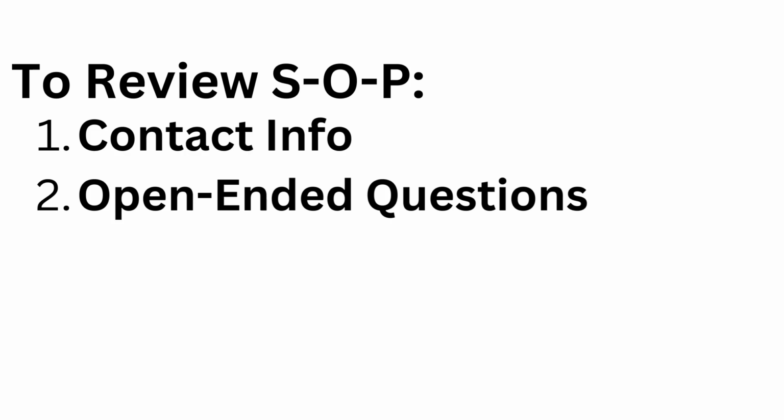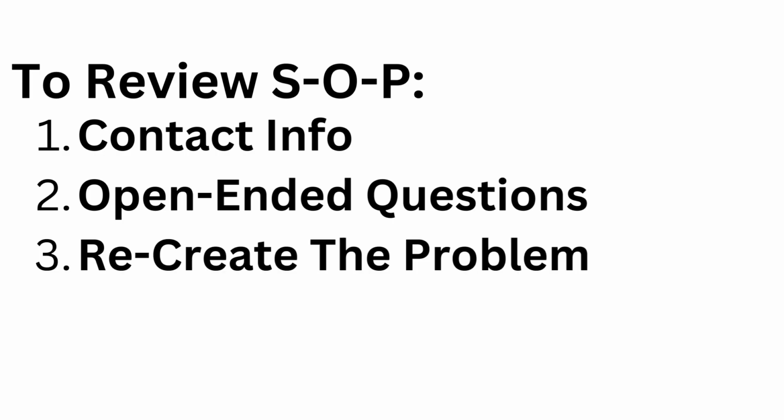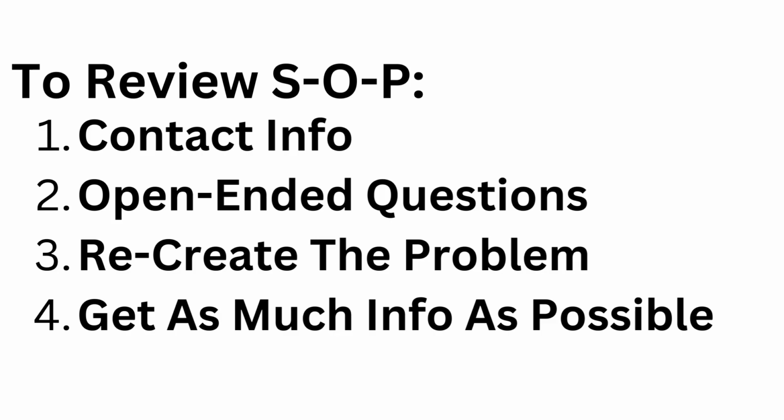To review SOP, first, get the client's contact info, name, phone number, the office or the company they're calling from. Then ask some open-ended questions, such as when did it start? Had anything changed recently? Then, if possible, connect to the client and have them recreate the problem. Then try to recreate the problem on your end. And get as much info as possible before diagnosing the problem.